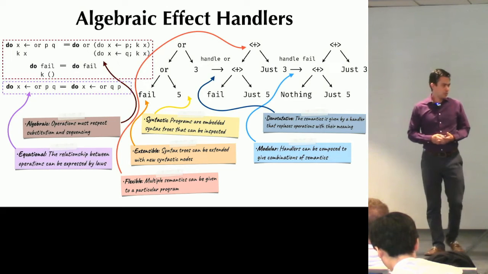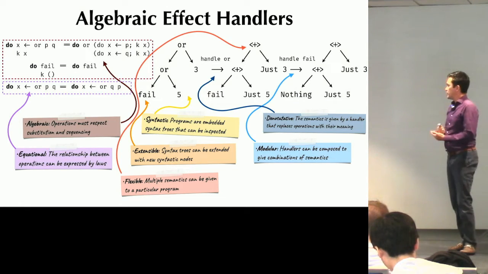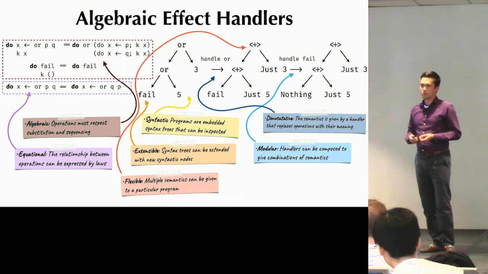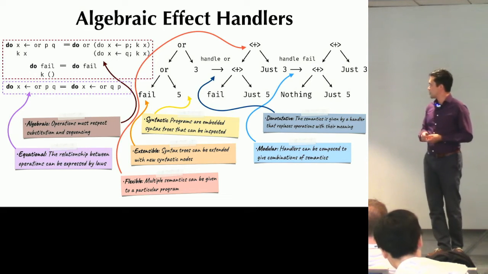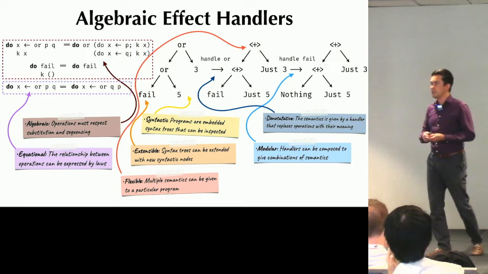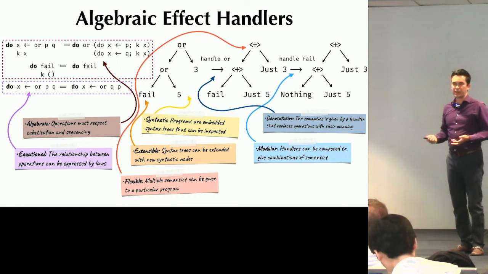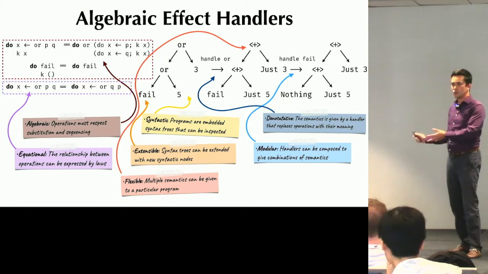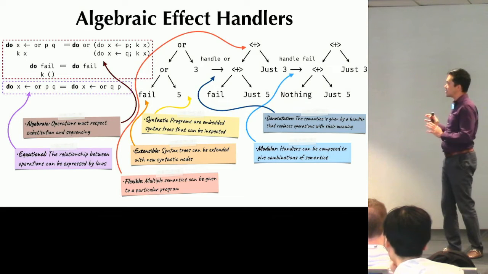Okay, they're also equational. By which I mean that you can add extra equations to your theory. So here I'm writing an equation that says all PQ is the same as all QP. In other words, this is a commutative semantics. Now Haskell doesn't enforce that this is true, but behind the theory, this is something that you should be able to do.